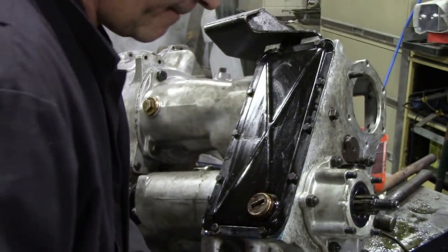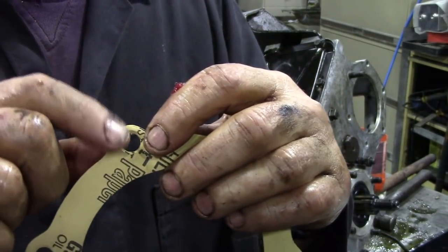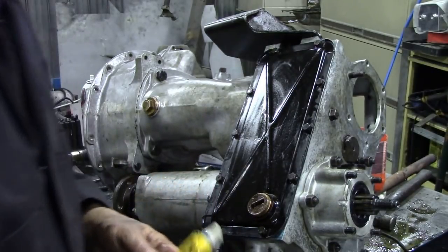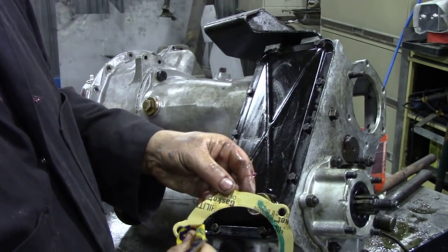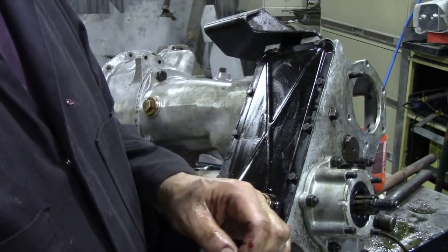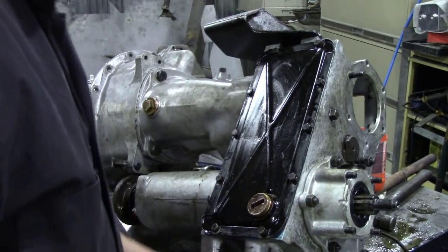Yeah, that's alright. Get the gasket. Now you see, this is a better design for a gasket, or for a flange. You see there's a lot of meat here between the stud. Sometimes you get gaskets that are really, really thin here, and they tend to break here. Well, this is quite a good design, so I like that. So we'll put some sealer on. Again, spread it with your fingers. Drop the gasket on the cover, align it up, press it down. There's a bit of grease in that bearing just to get it a good start. Put the cover on, and now we'll bolt it down.